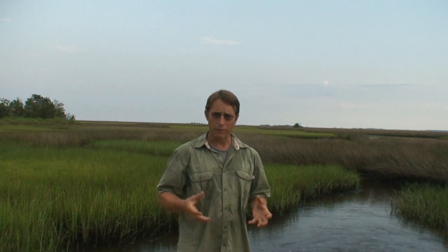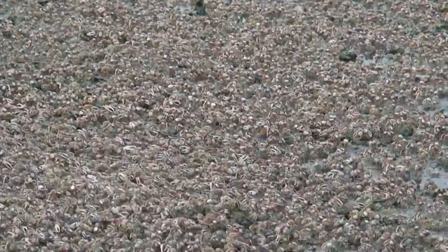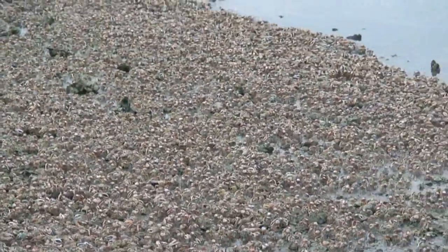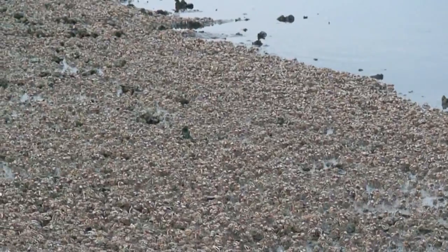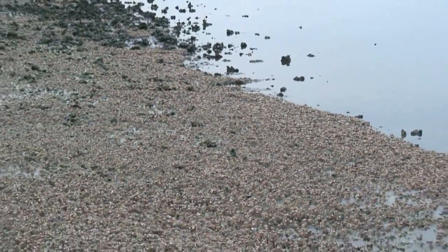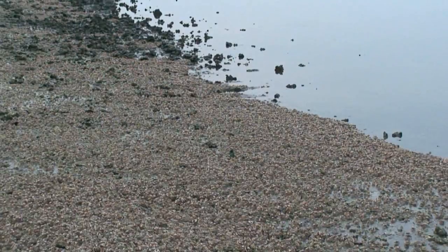Salt marshes, or tidal marshes as they're sometimes called, are one of the most productive ecosystems on the planet. They're often described as having a very low diversity of life, but a very high density. I can agree with that in part — there is a low diversity of plant life, with about five different species normally found here. But the animal life, as you've seen with the fish, birds, and reptiles, includes many, many animals that come here and depend on these marshes.